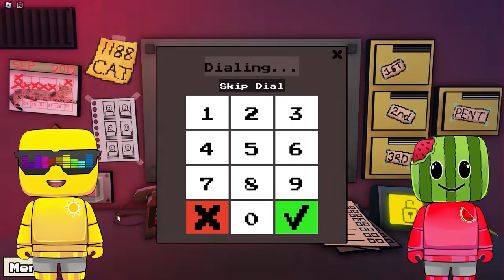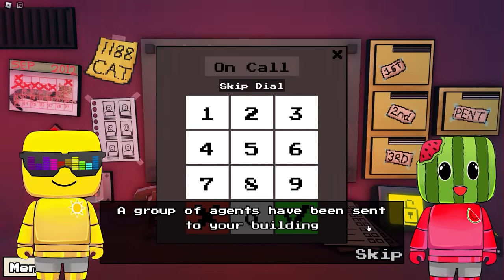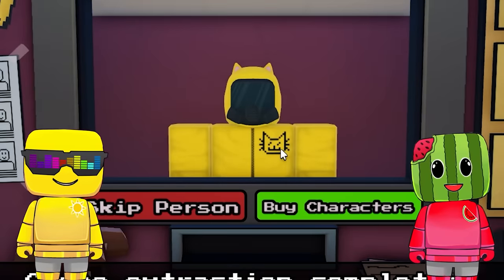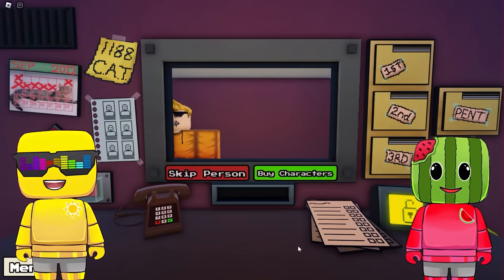1188. I wanna see what happens. Let's see what the exterminators look like. Yes. Group of agents have been sent to your building. Excellent. Please wait for the clone extraction to be complete. Hey! He's got a little kitty cat on him. Yeah, that's awesome. Alright, let's see what our next visitor is.